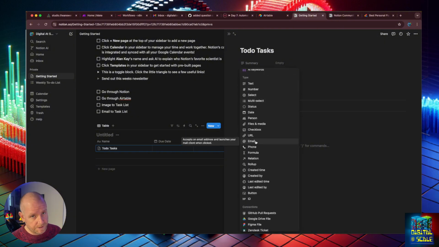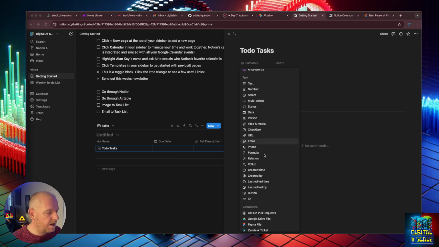There's a lot of really cool other properties that I should probably mention in here. For instance, if you were looking for emails or URLs, this ensures that they're the right type. You can also do what are called formulas, which allow you to calculate the difference between 2 values, which we'll go into in later sessions. And then we have, for instance, relations. So this is when you can start relating different tables together.